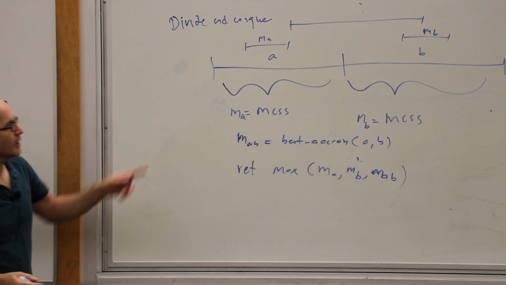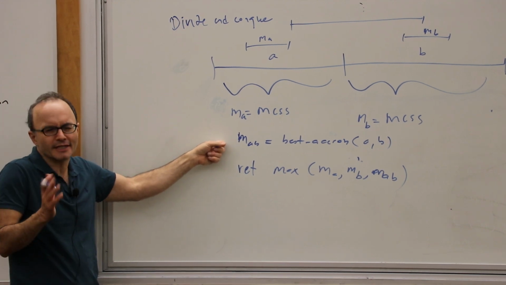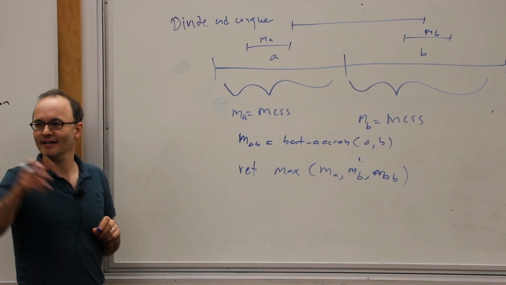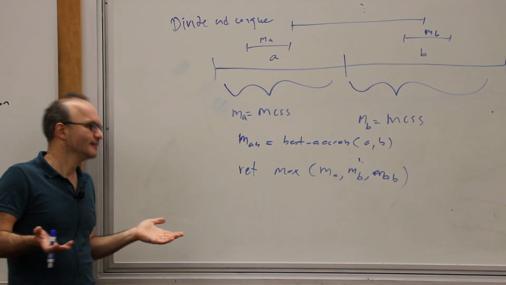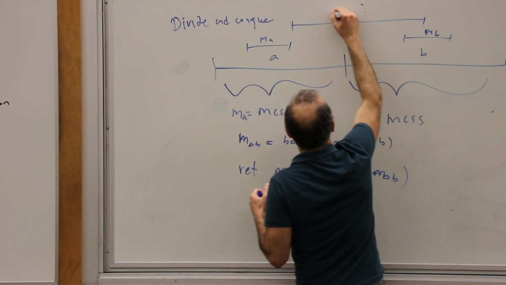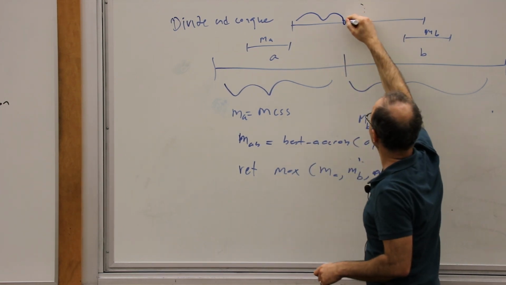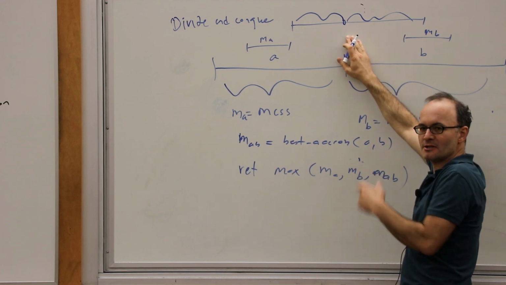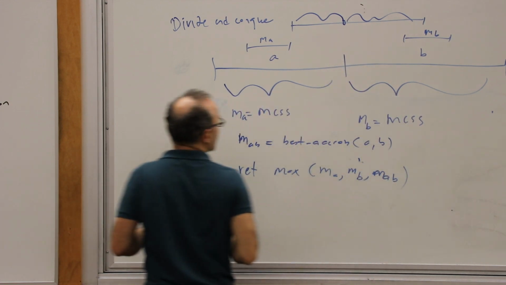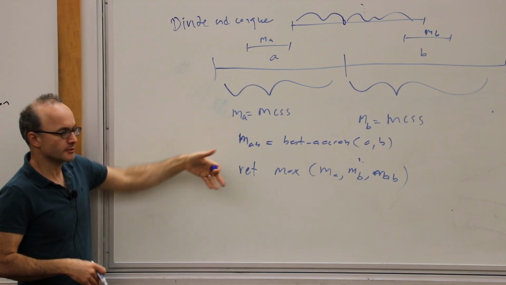Now, let's think about MAB. How can we solve MAB? We've already solved it, I think. You just have to realize that we did. Yeah? We only solved the starting one, so it's not negative. Beautiful. Exactly. This is the ending-at-that-position problem that we solved, and this is the beginning-at-that-position problem that we solved. And that required linear work and log n span, right? So we can do that trivially. We've already solved this problem. Good. So that's our algorithm.